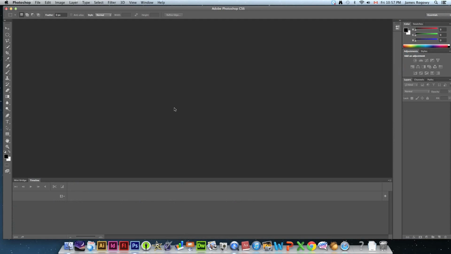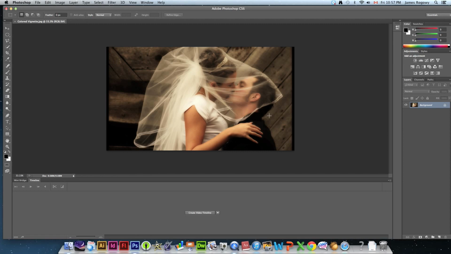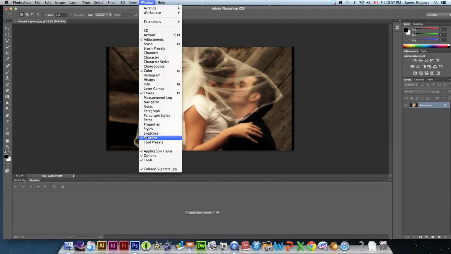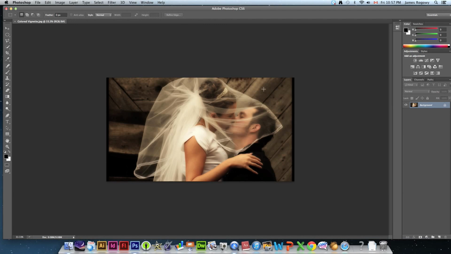The first way we can add some emphasis to our shot is to draw our viewers into the photo that we have already. So if we have subjects in our shot and we want to make them stand out a little more, we already know that we can add a vignette to give them a little bit more attention. However, we're going to look at a custom vignette, which we've done before, I think. And this is a colored vignette, so it's not just a regular black or white vignette.